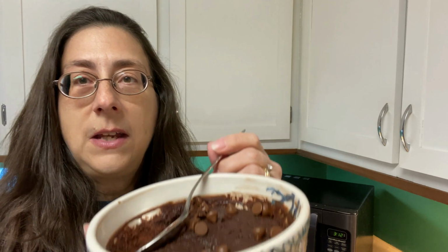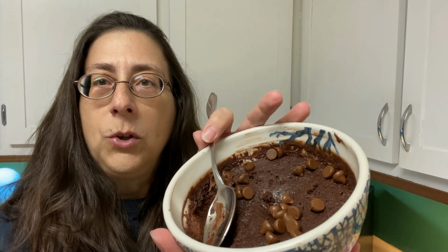That is nice and creamy and yummy, not too sweet. Just the cocoa powder and the brown sugar are really what's making that all kinds of lovely and delicious. What I love is the fact that it was so quick to make. I mean, literally, you threw a couple of ingredients in a bowl, and within 3 minutes of microwave, you have a little mini cake or a little mini brownie, whatever you want to call it.